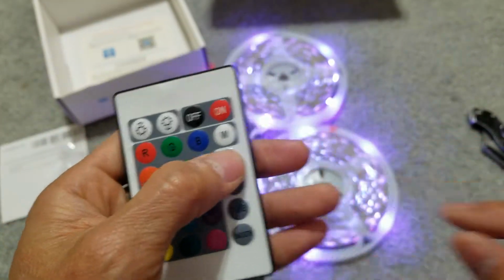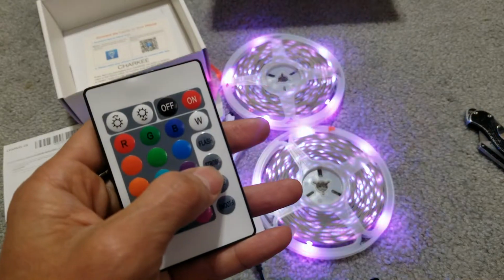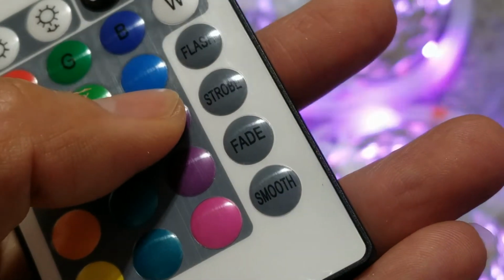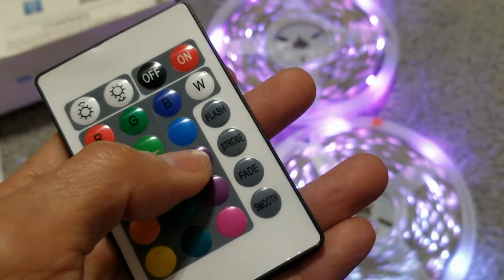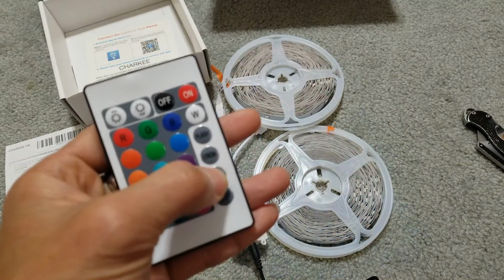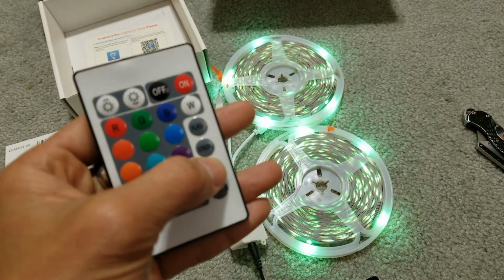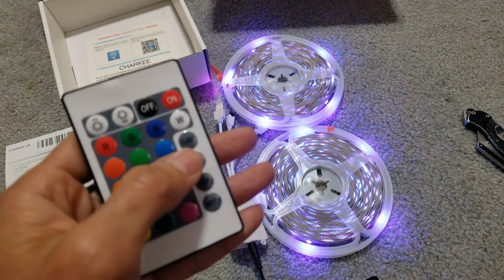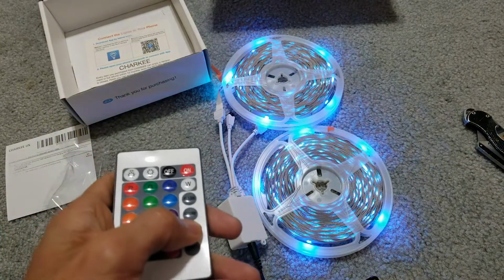And you could do the flash, so it flashes different colors. And you could do the strobe. Fade and smooth. So let's go ahead and do the strobe. And then fade. And then this one's the smooth. Fade again.